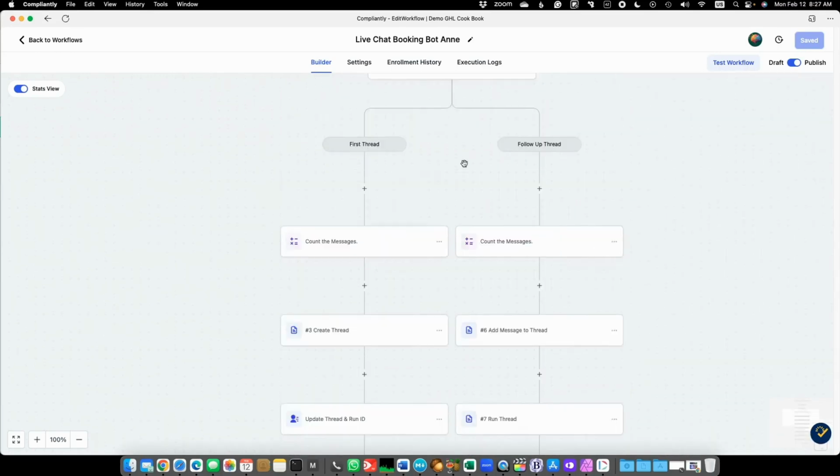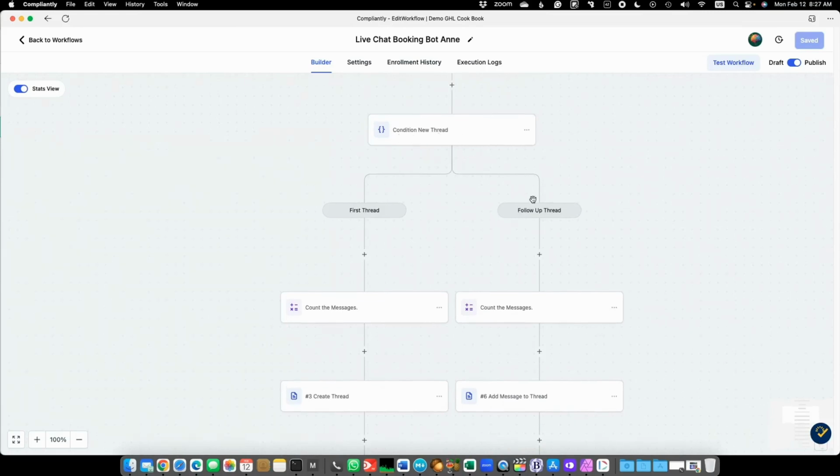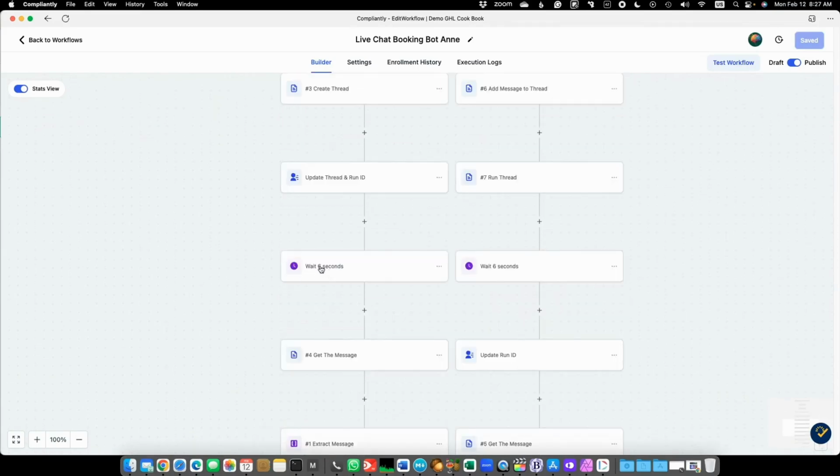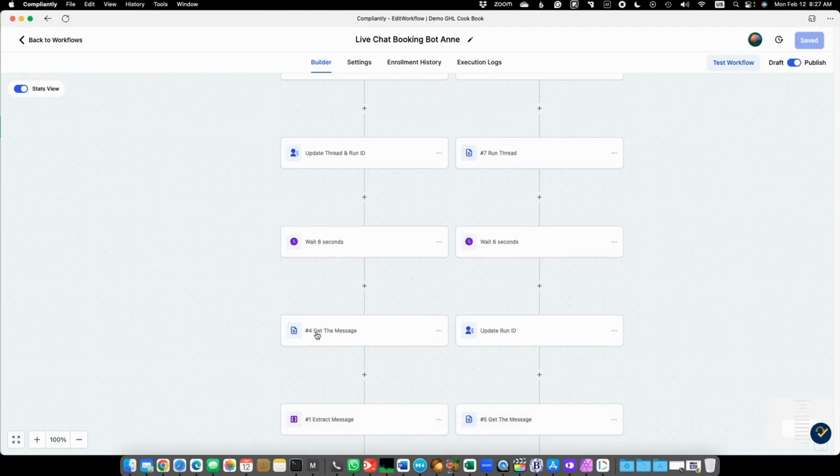And what that does for the next run here, it actually sends it down this path. So I get the thread ID, I save it, send it down that path. And after a run, I have to wait a little bit. You can actually go and set this even shorter or longer, but OpenAI takes a little bit of time to actually give you the answer. Then you go get the message.